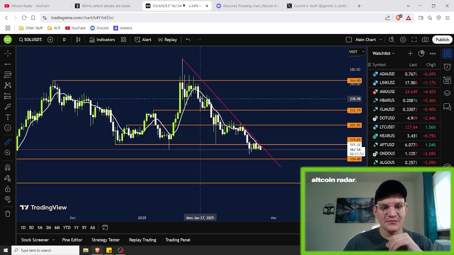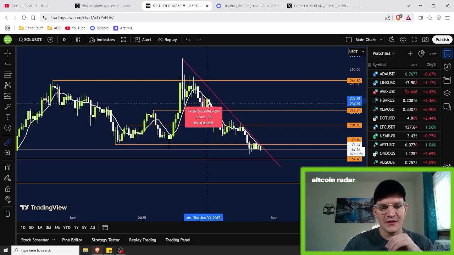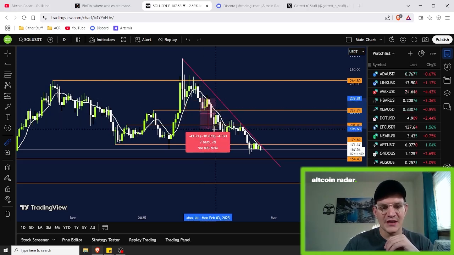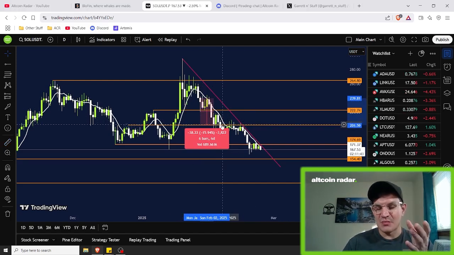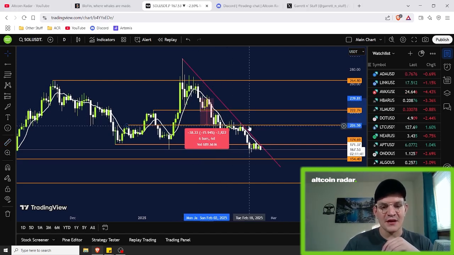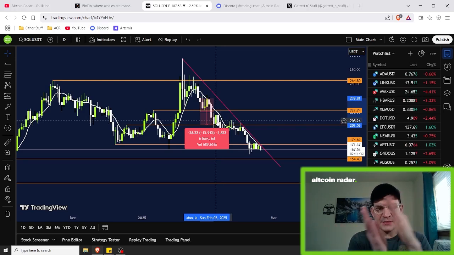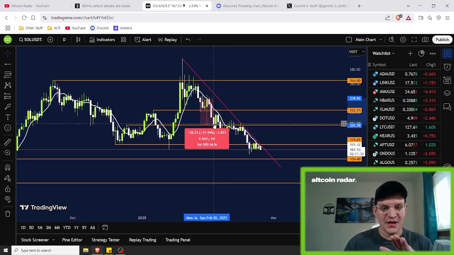So I would have gotten in right here and ridden it all the way down to probably right around this level in here, because I would have had my support level marked out right there. On top of that, we've got a very far deviation from the moving average as well. So again, there's that space I'm talking about, the space from the actual candle itself to the actual moving average, all right?